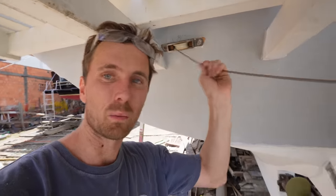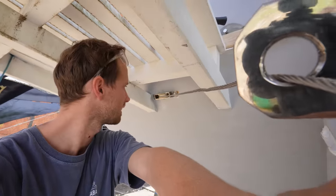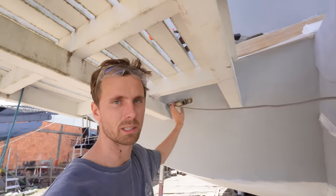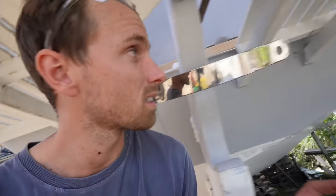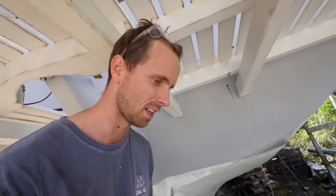First one is in place with the wire through, and I think the angle is looking splendid. Look at that. Now we're going to work on the other side, so I'm just going to take these measurements and bring them over. I'm going to use the router to dig the first hole to fit the wheel through, and then the rest I think I'll just do the same with the chisel.